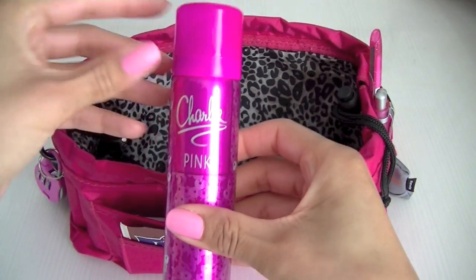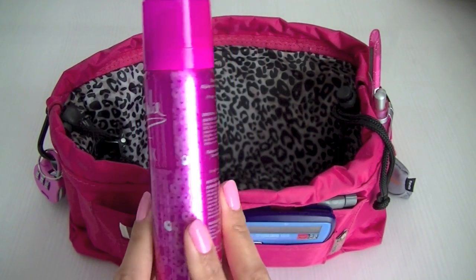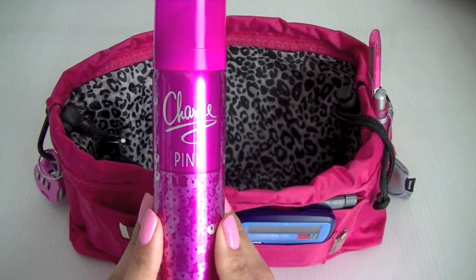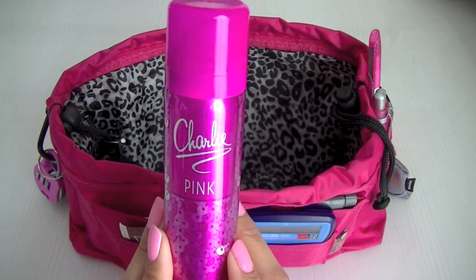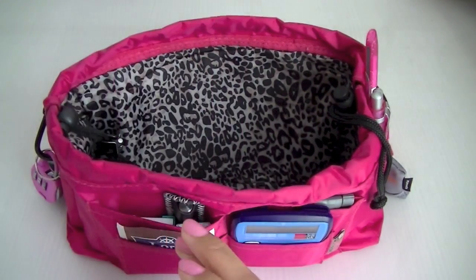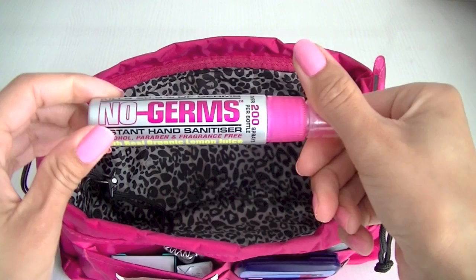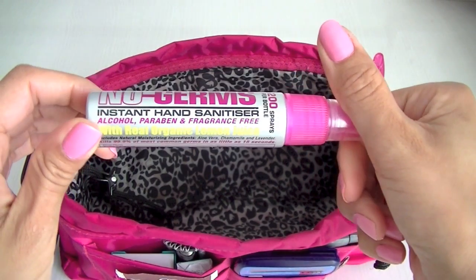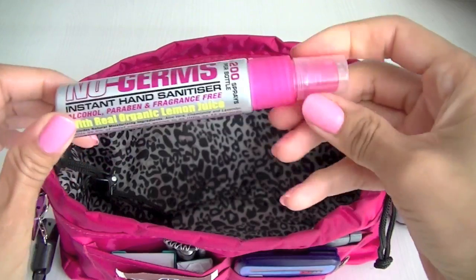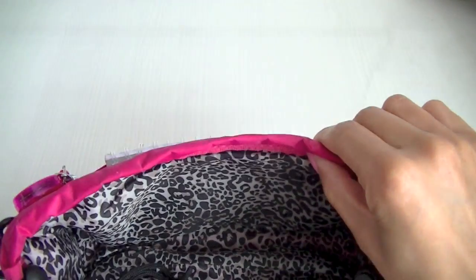A body spray. In the UK we're not allowed to carry pepper spray, so I kind of — I probably shouldn't say this — but I'm sure that could come in useful for any situations that might arise. And finally a hand sanitiser, just a little spray version. So that's it for the inside.